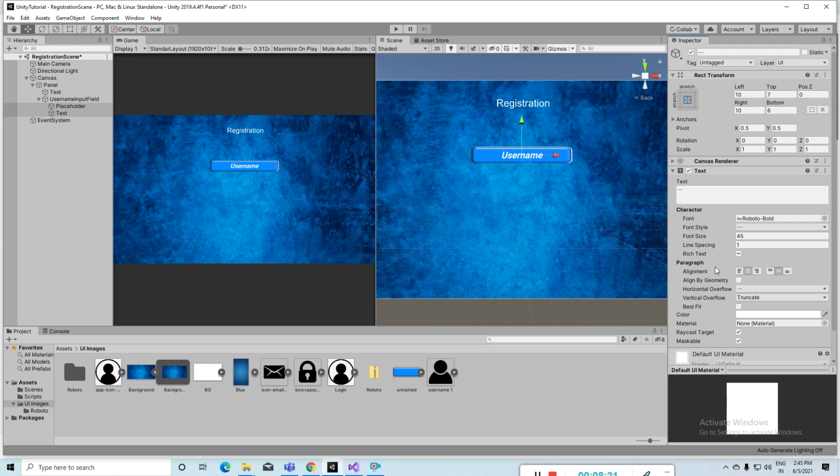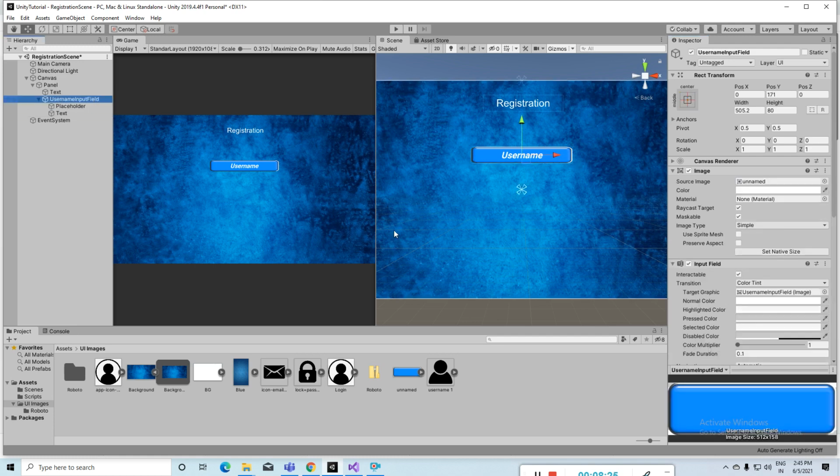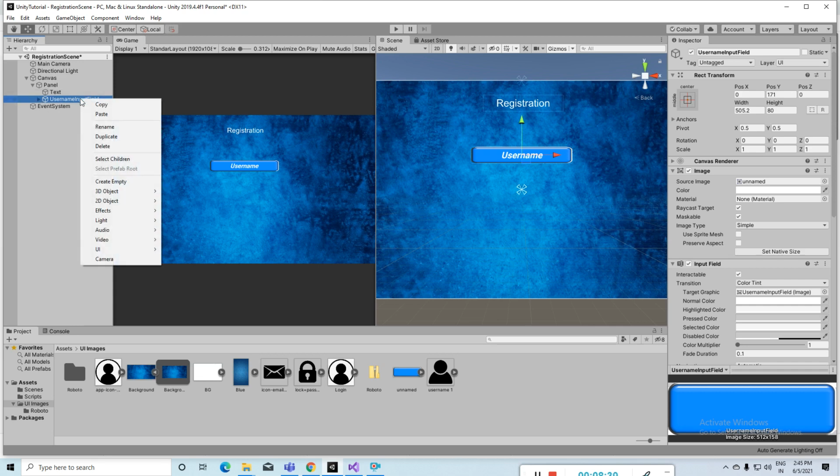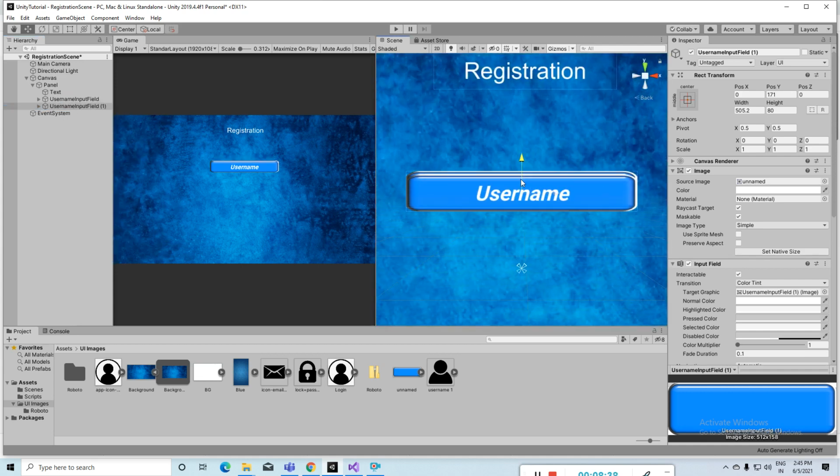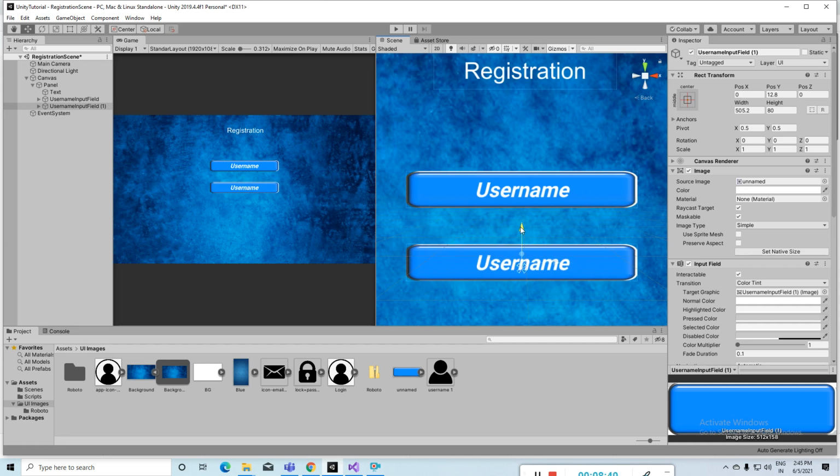I can change the alignment of my text, that is username. You can duplicate this element. Just right click on it and select duplicate. Okay. Just change the name of this input field.